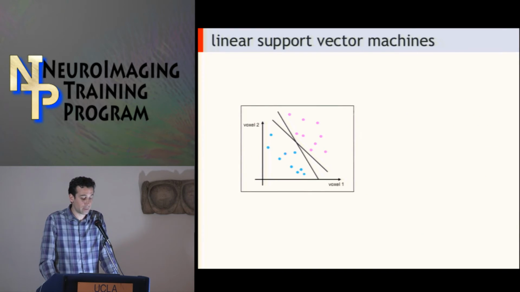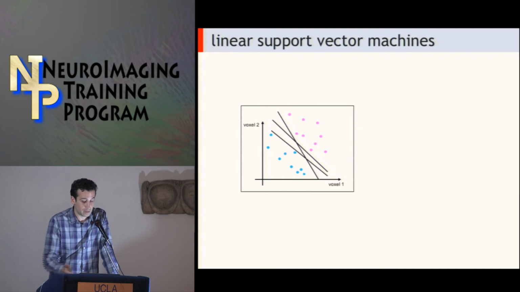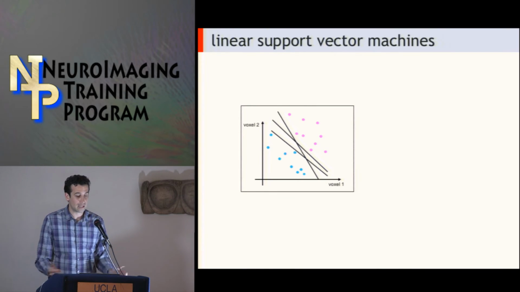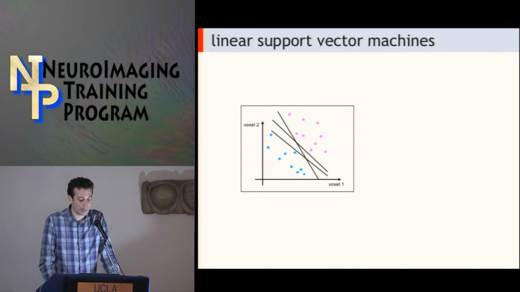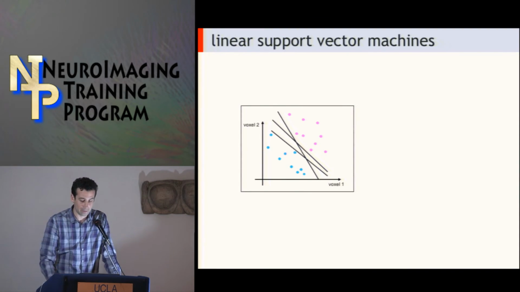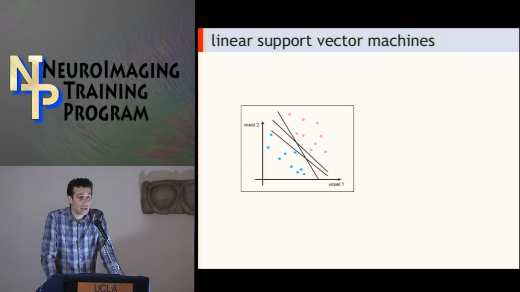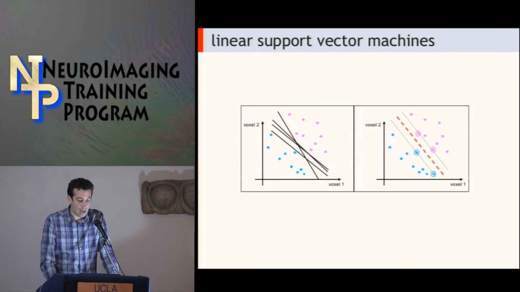Now with linear support vector machines, just like the other example, there are many separating boundaries here. These are two classes that are well distinguished. How do you pick which separating line your classifier is going to learn? In two-dimensional space, it's just a line through this plane, but in multi-dimensional space, it's a hyperplane through space. And the classifier in SVM is just being told, pick the one that maximizes the margin between these two planes here.